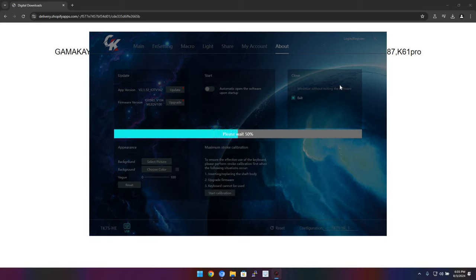Like I said, the software, it's workable. It could use some mods to sound a lot better. But again, it is in the same kind of level as other HE keyboards in this layout and feature set, and some are even priced a little bit more, either at this price or more, and some over $100, which is a little too much for me. I mean, it adds a few more dollars, you know, and once the design is done, I don't see that it's really adding something that could double the price of a keyboard. So I think Gamakay has stayed realistic.